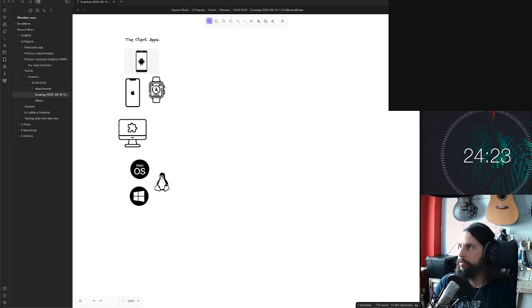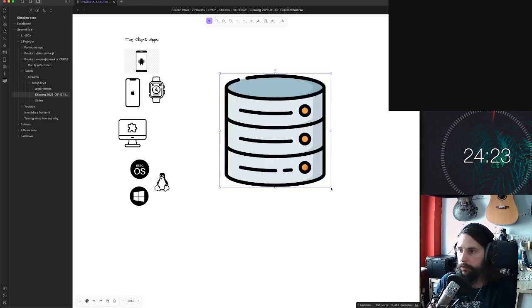How to call it? Hub. So I want all those apps to synchronize. Just put some server icon, whatever. Maybe like this one. Yeah, cool. Copy image. I don't want it to be that bad.